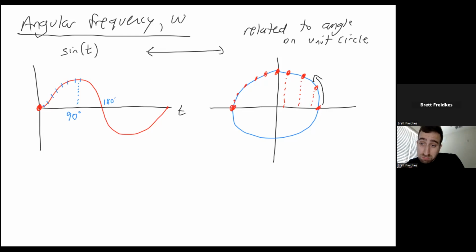Now, if I keep going past 180 degrees, I still grow in height, but now I'm negative. So I go to this point, my height is growing, my y-axis position, but it's getting more negative until it gets to -1. Well, that's the same thing we have here. The height is growing, it's becoming more negative until it gets to a value of -1, which is at 270 degrees.